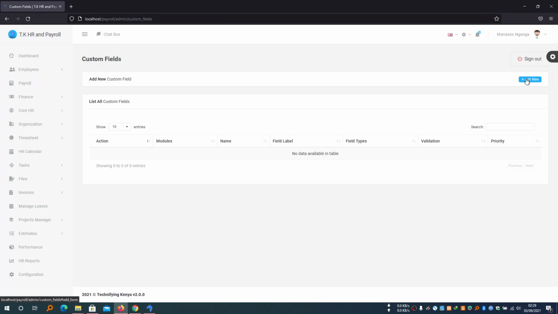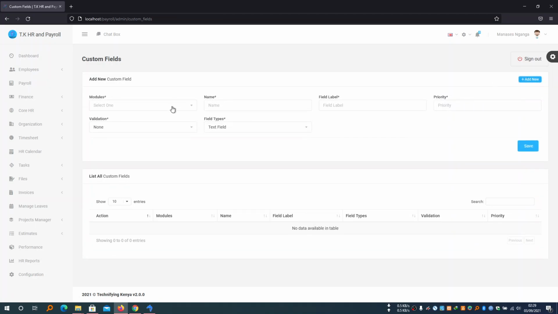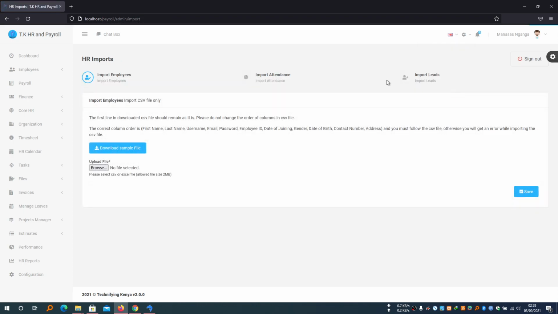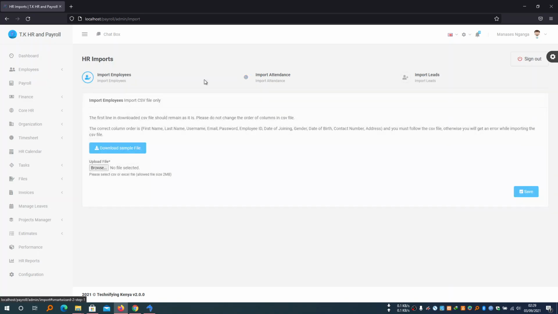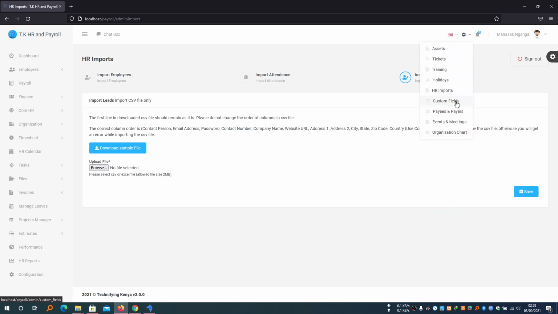Maybe you want another field in which area, the module, the employees, like this, the announcements, where you want an extra field for information. HR imports, you can import bulk attendance in form of Excel, like that. Import attendance, import employees, import leads here.